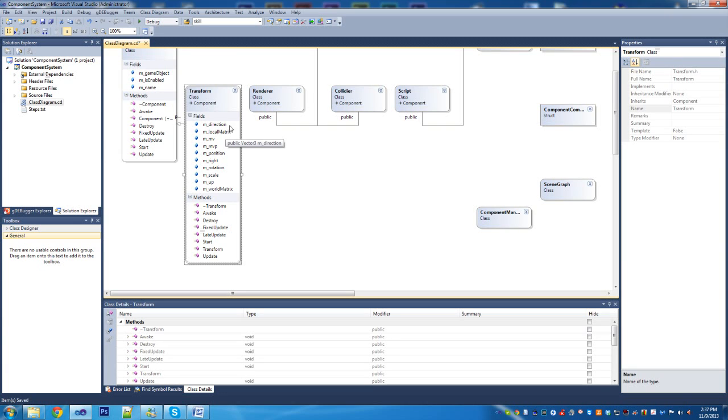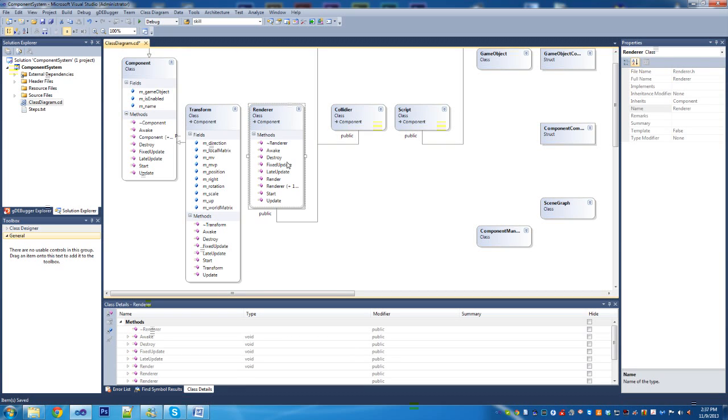What we have here is a direction, our local matrix, our model view matrix, our model view projection matrix, our position vector, our right vector, our rotation quaternion, our matrix scale, our vector for up, and our world matrix. Aside from that, for the methods, we just have virtual methods that come from the parent component, and there's nothing really special there.